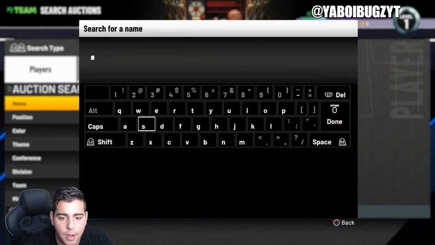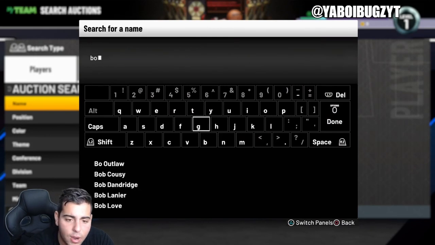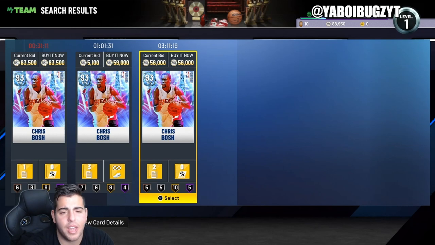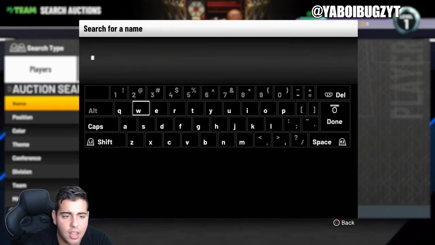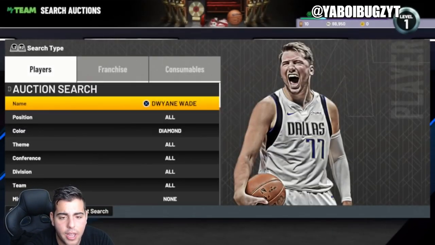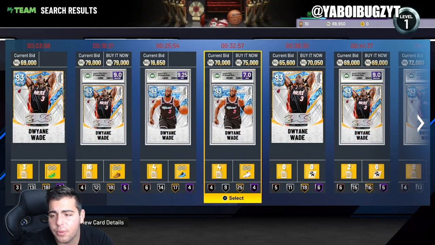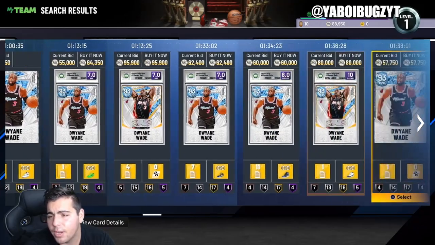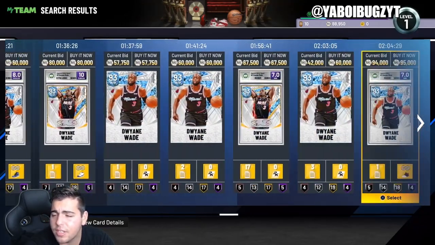Keep your eyes on Chris Bosh. Keep your eyes on Dwayne Wade. Those prices go up and up and up. And right now, guys, the market isn't pretty. It's not really that crashed. As you guys can see, there's not a lot of Bosches up there. Let's check Dwayne Wade. There's not that many D-Wades up there. He's actually pretty cheap, probably around 60-ish K. He could be a pretty good snipe if you get him for a little bit under 50K.